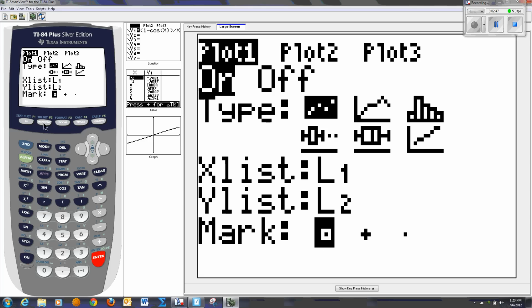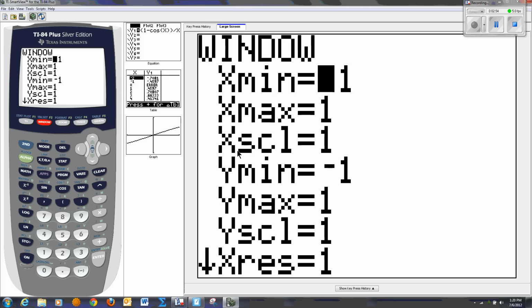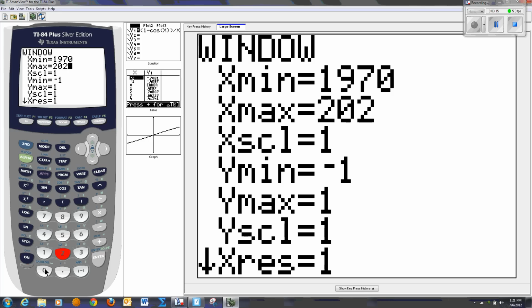So we'll go ahead and do that, but in order to actually make that happen, we're going to have to graph this in the appropriate window. So let's look at our window right now, and my window is very small. Our x values on this are our years, and we knew our years went from 1972 all the way to 2000 and something. So I'm going to start at 1970 for my x values, and then for my y values, I'll just go to 2020 for the heck of it. And the scale really doesn't matter.